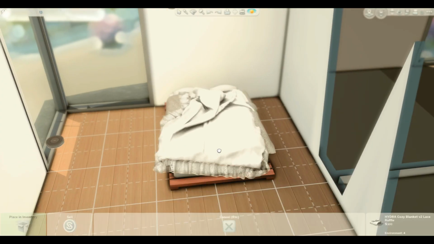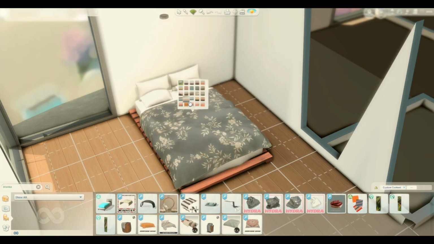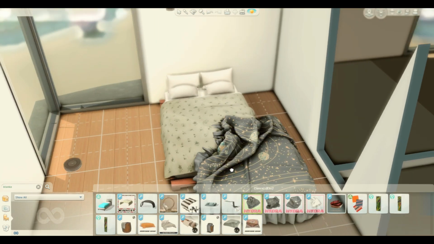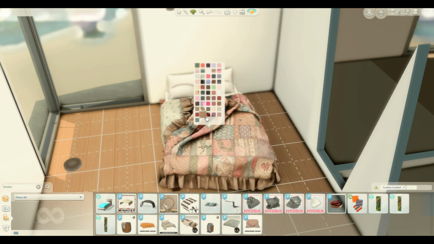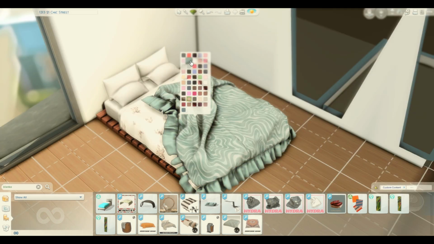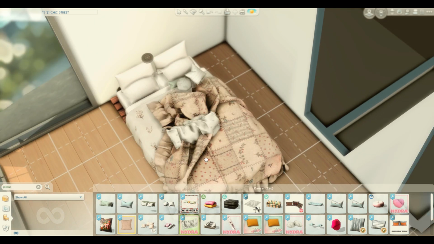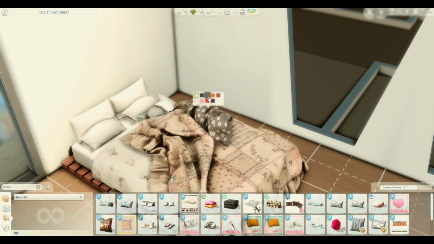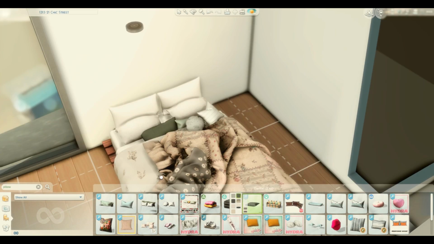Today's video is gonna be a room build. So I was on Pinterest yesterday and I was like, oh, what can I build? I was just looking for some inspo, looking for something to be creative with. So the room build is gonna be in the Cottage Core Aesthetic. Now, I like this aesthetic. I know I say this about a lot of aesthetics, but I really like this aesthetic. It's very calming, it seems very cozy.